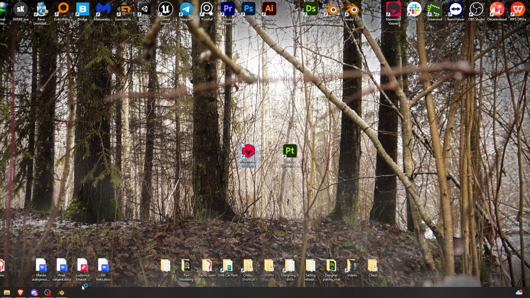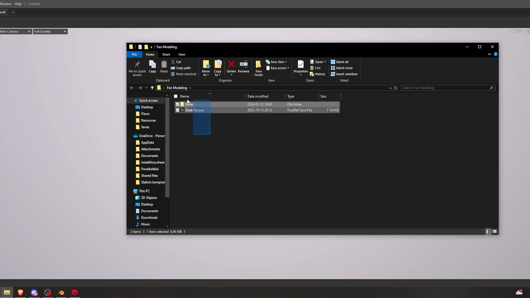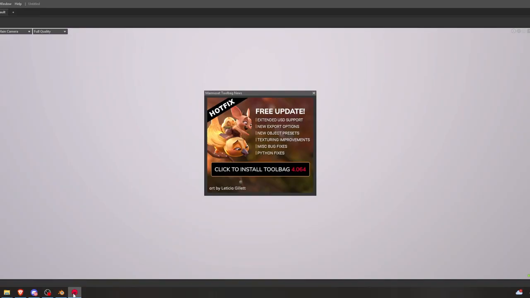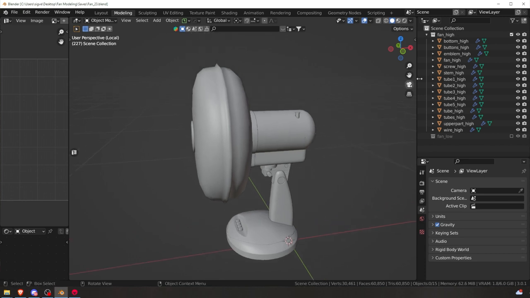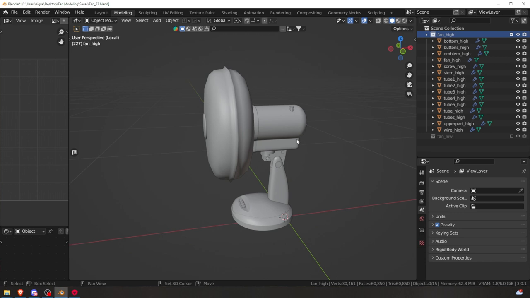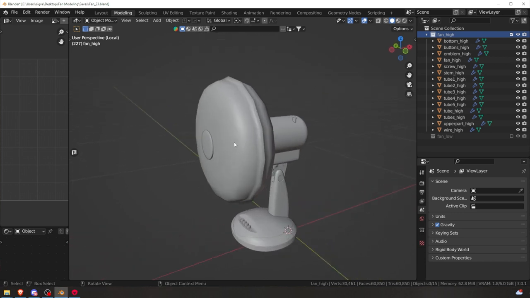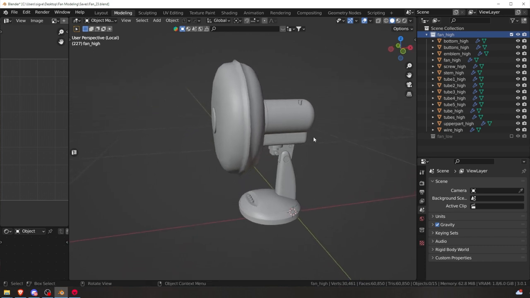So let's get started. Here is my model folder, and I'm going to first export those two models. The first one is the high one. Don't be sure that everything will work on the first try. I'm doing it raw because I want you to see how it happens, even if you've done this hundreds of times. Sometimes you will still miss something.